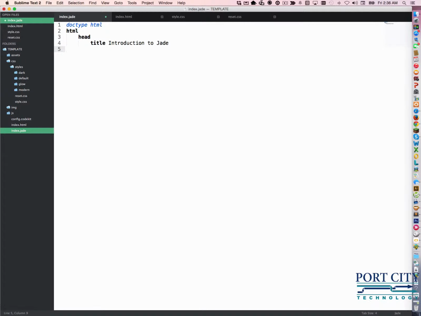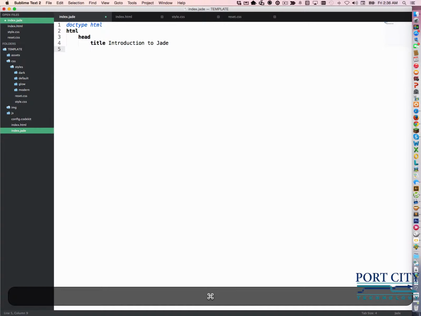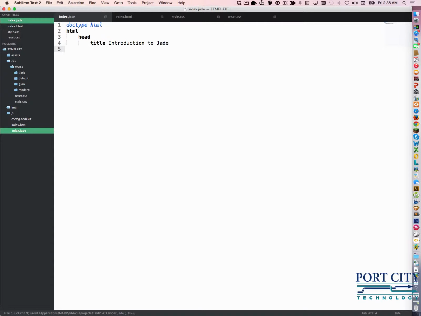Now if we save this out and go back to our index file, we have a completed head and the HTML tags. We're missing the body tags, but we haven't gotten there yet. So this is very nice, clean code. It does a lot of the work for you, and the more you get used to it, the more it will streamline your operation.